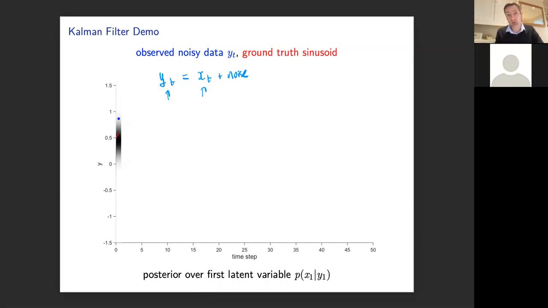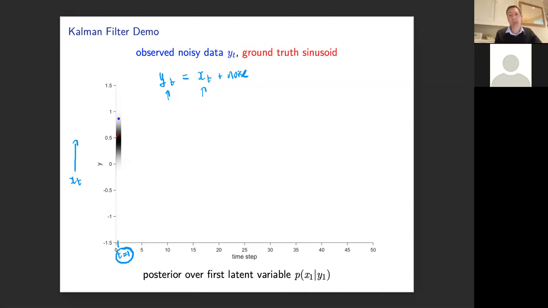So the way I'm going to show the posterior distribution at each time step, here this is the posterior distribution at time t equals 1 here, is via a little color map, which tells you what the density is for each setting of x. So from the perspective of the color map, the y-axis is the variable x_t. Here, x_t is x_1.